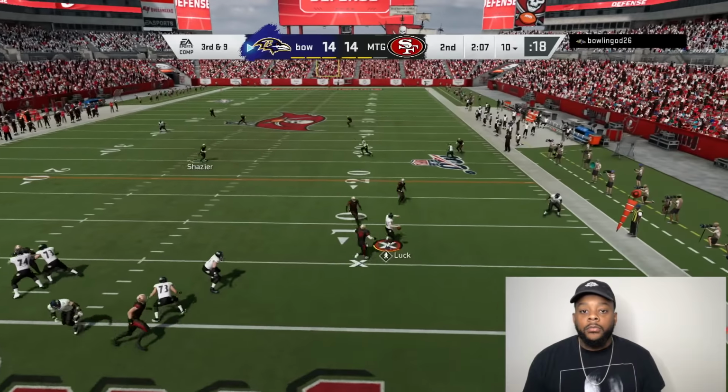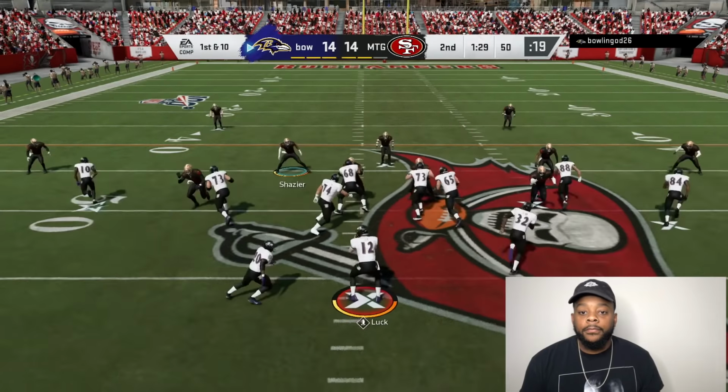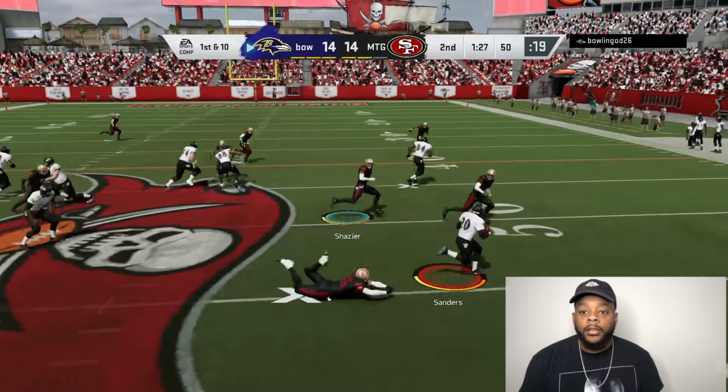Go get him. Let's go. Please throw that. Bruh. Dog, what am I supposed to do? I'm pressing triangle. Just let me jump and catch the ball. I'm pressing triangle, man. First and 10. Come on, man. Let's get a stop. Run play. No. Spin him.